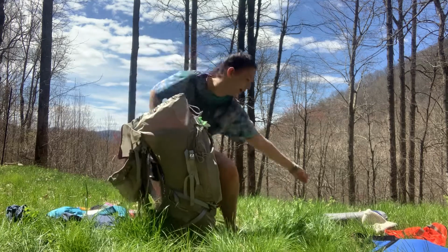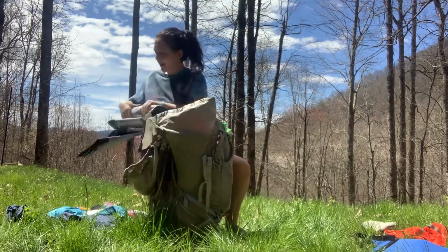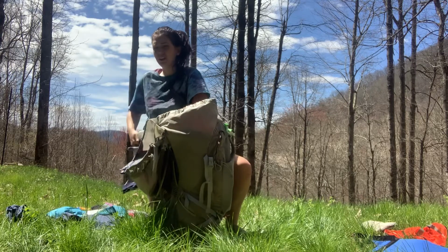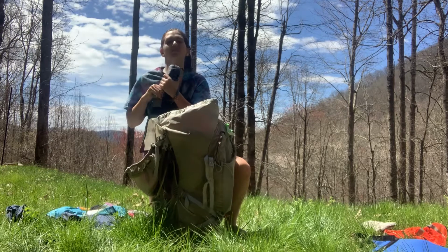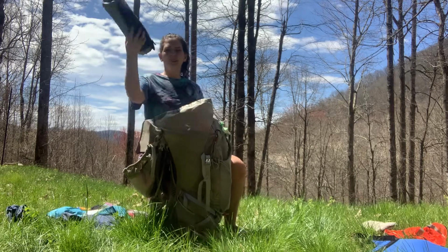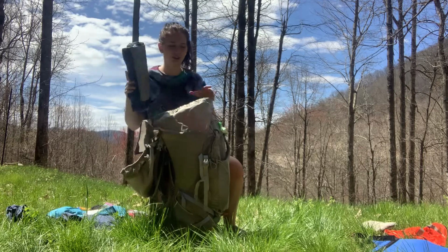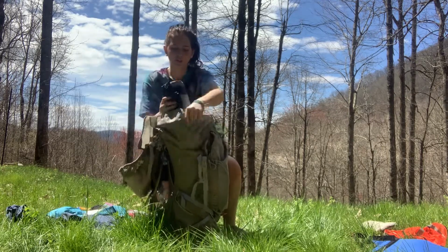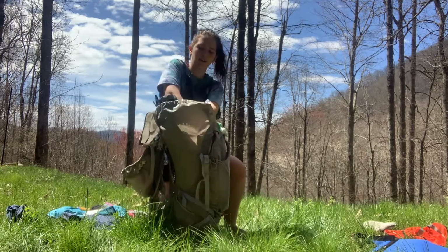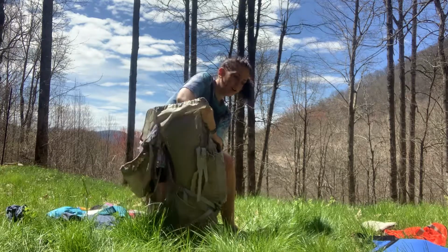Now I have my ground tarp, which I prefer to carry, like tarps and sleeping pads and stuff, on the outside of your pack, but this one rolls up pretty small. It's not a big tarp, it's just for the ground to put the bivvy on top of. So I'm just going to stuff this down the side like so.